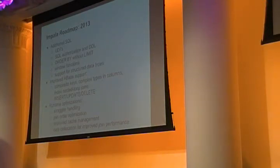That should be possible. You also really want to have, obviously, insert, update, delete statements against HBase, so you can use it more like a regular database system. You would like to be able to do interactive single row inserts or updates. And then, of course, if you want to do really small joins, you would like to do nested loop joins, not just hash joins that need to scan a large part of a table. There are also a number of runtime optimizations that we're looking into.